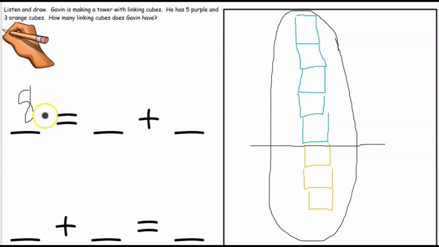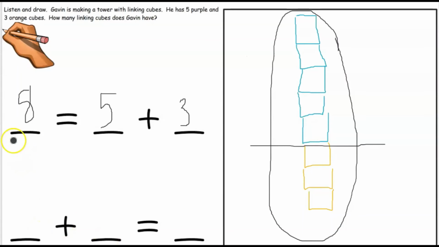Now, let's fill in our parts. Our parts are 5 because he had 5 purple cubes and 3 because he had 3 orange cubes. So we found our unknown of 8. We were able to use our parts from the story. Now, let's put those parts and compose to find the unknown.